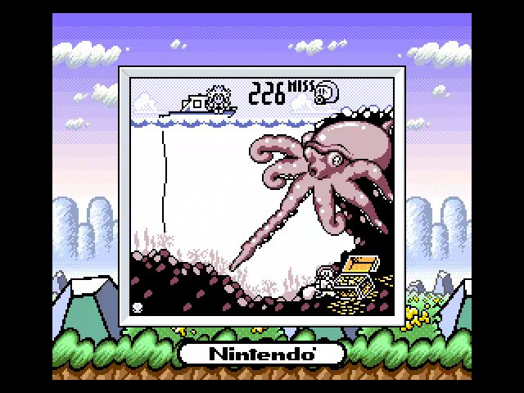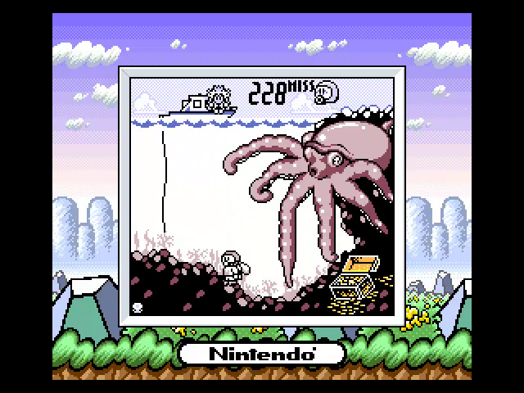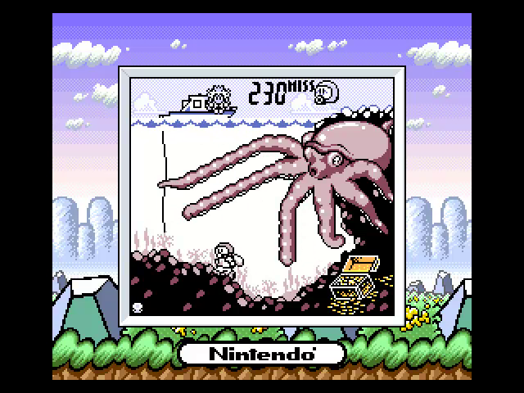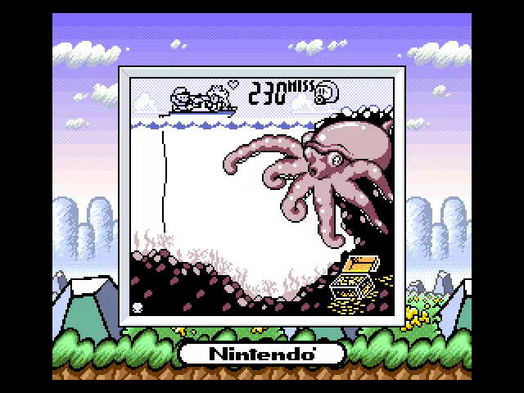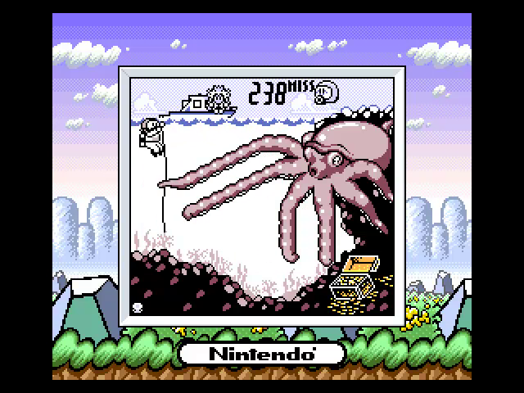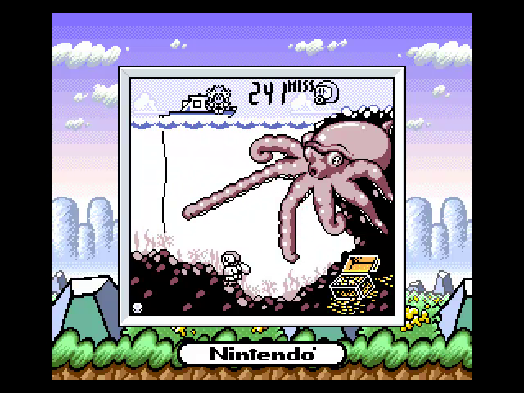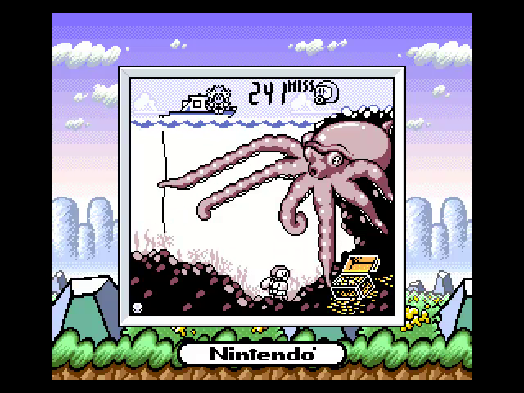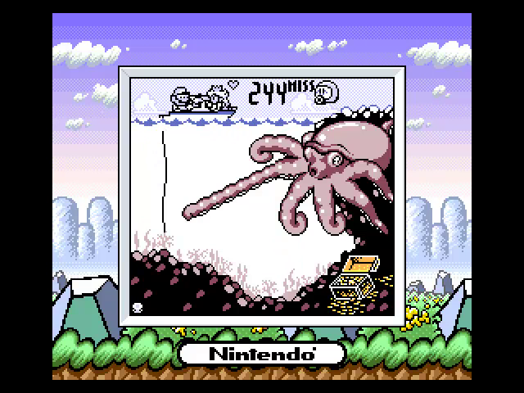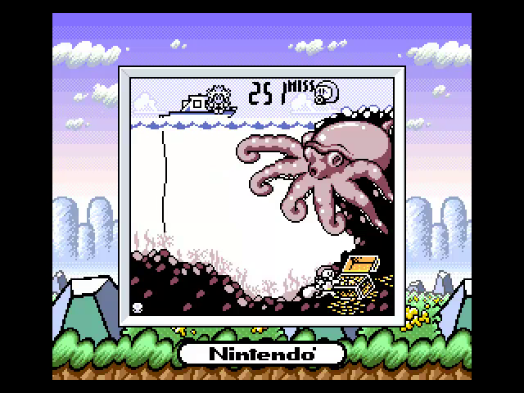Okay, I guess you get double whatever you pick up when you bring it back to the boat. So... bigger hauls, bigger reward. Got it. Got it. Oh, that's not safe. You do eventually get some hearts to erase those misses, but they only come at certain point intervals, and one of those intervals is 200, so it's gonna be a while before I see that heart.